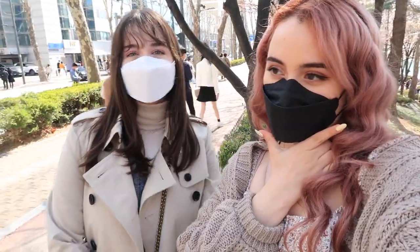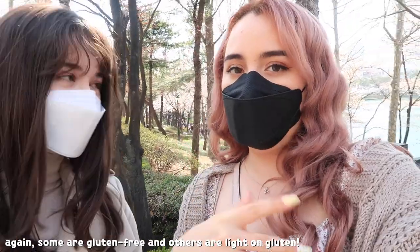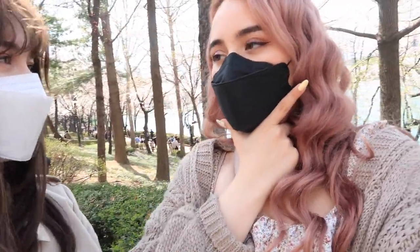So we are clearly not in the cafe anymore, but people started coming so quickly. There was a literal line, basically around the building when we were leaving. So I didn't really get that many clips inside the cafe once we got our cake, because there wasn't a lot of space. It was packed. But it was so cute. Highly recommend, especially if you want gluten-free desserts. So description box. But Nikki and I are gonna go explore, spend some time.